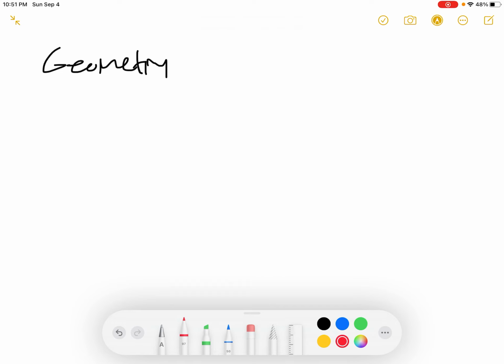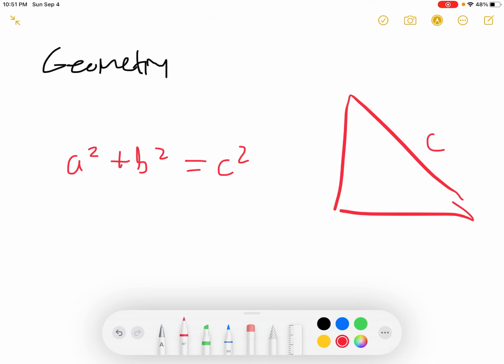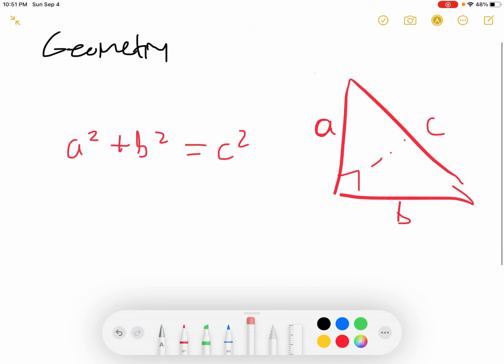All right, more geometry things. It's always useful to know the Pythagorean theorem, a squared plus b squared equals c squared. Hopefully that's a simple one that we know. And once again, if you somehow don't know what that is, this is always c, the thing that's longest and across from the right angle. It could be ab, it could be ba. It doesn't really matter because, once again, commutative property. You can still do that in a different order, and it wouldn't matter.